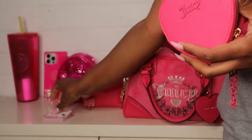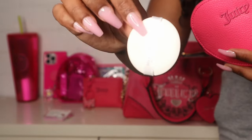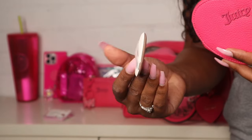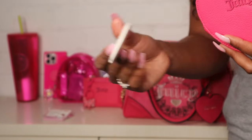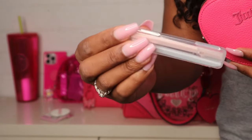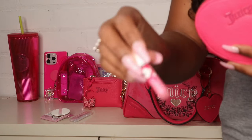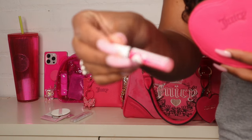I also have some blotting sheets from Crème Shop, a little Hello Kitty powder puff I got from Daiso — it's so thin it doesn't take up any space. I have my little razors from Crème Shop, always good to have. And then I have my nail glue — the Kiss nail glue that comes with any Kiss nails.